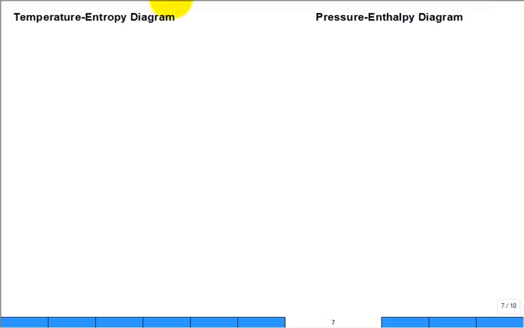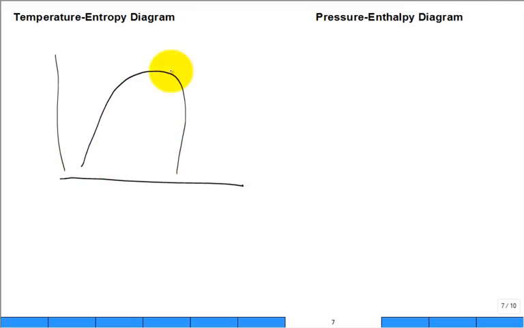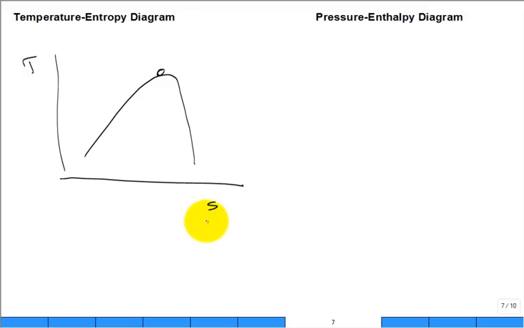The 2 diagrams that you really want to be comfortable with, and I've sketched the temperature entropy a couple times. For water, it's very symmetric. For refrigerant 134A, it was a little steeper over here. Let me try and draw it again. Like that. It's a little steeper on the right. Okay? To temperature entropy diagram. And then what is the point at the top up here? The critical point. All right.